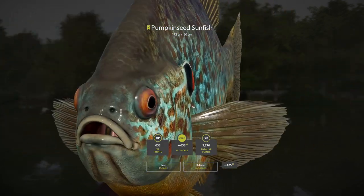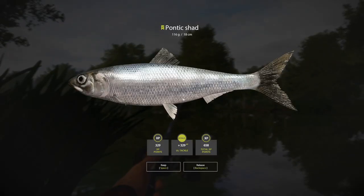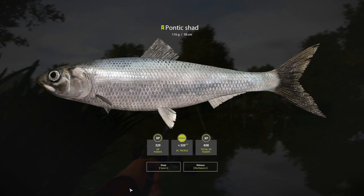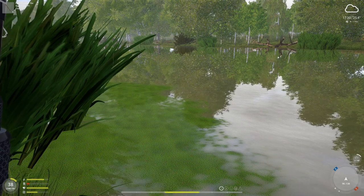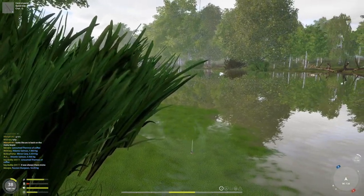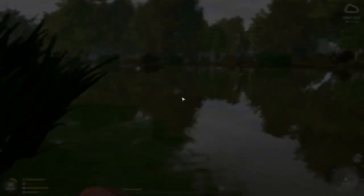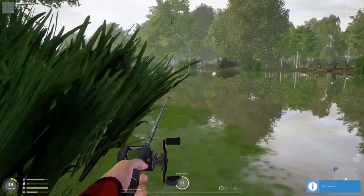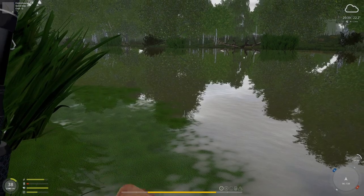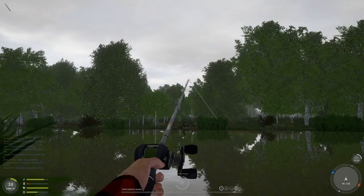172 gram pumpkin — oh yeah, what is this going to be? Pontic shad! Yeah, look at this cool little fella, it looks so cool. Another pumpkin — no wait, perch, yuck. What surprise is this going to be? Not a marker but they're so pretty. This is a marker — yes it is, 116 grams! Wow, this spot's amazing. Yes, pontic shad — I'm catching them! Decent size... is it a chub? 419 gram pumpkin seed sunfish — hot damn, that is the biggest one yet!